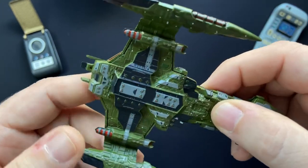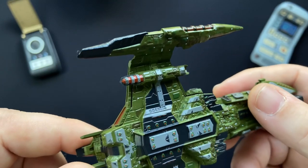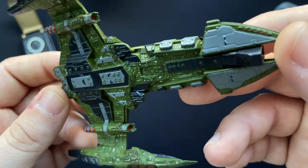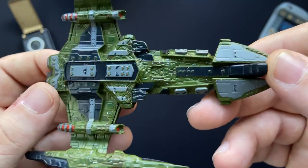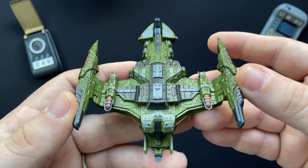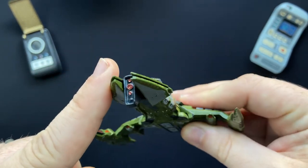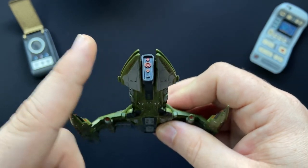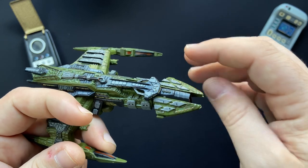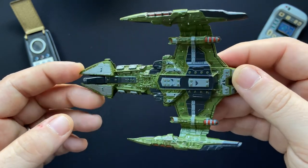I like this command section and how it's elevated. Here we have the weapons - a lot of detailing. Aft impulse, aft weapon array. I'm not sure if these are additional weapons or maybe auxiliary engine pods - we shall maybe find out in the magazine. A lot of detail on the ventral side, nicely accented with the paint applications. And this huge weapons module on the front - I like how it kind of narrows down, tapers down to a very dagger shape, which is reminiscent of Klingon split blade weaponry. Really nice.